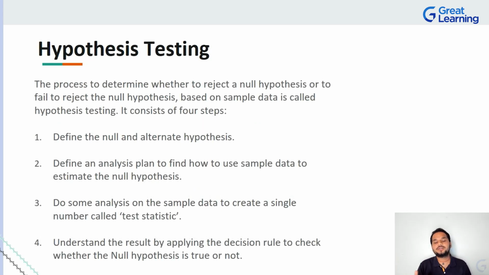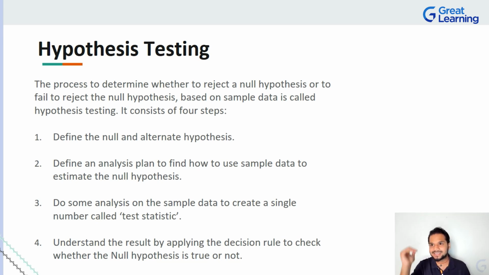Now, you might be saying, hey, what is the process to determine whether you have to reject a hypothesis, or fail to reject the null hypothesis, called? The process where you reject the hypothesis and have a conclusion at hand is called hypothesis testing. It involves 4 important steps, as you can see on your screen. The first step in any hypothesis testing for any solution in the entire world is to define what the null hypothesis is and what the alternate hypothesis is.